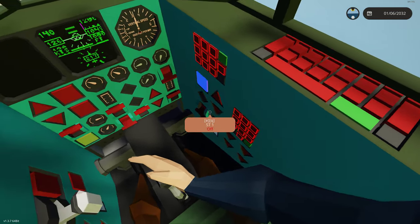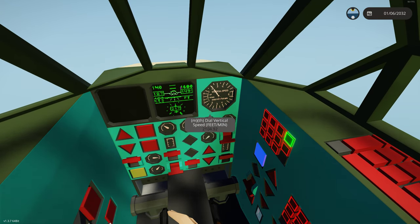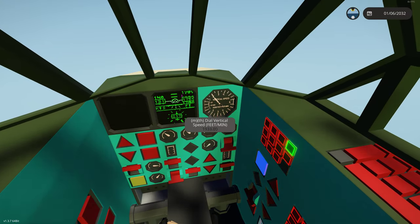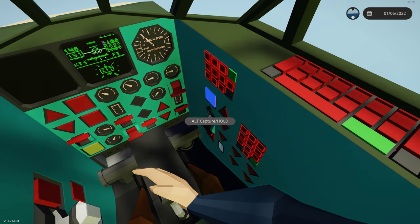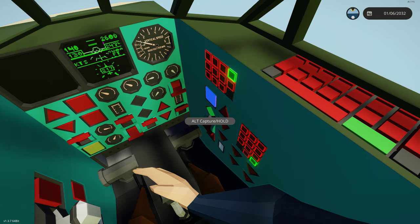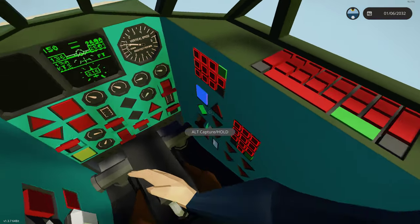We set 2,500 feet. We're going to set in a vertical speed that we want. As it approaches 2,500, the altitude capture hold is going to automatically take over and maintain that altitude of 2,500. The green light comes on, altitude capture hold comes on, and it will zero us out. Looking at our vertical speed, it's going to reduce down until it's maintaining that altitude within less than 1 foot per minute precision — we're down to two digits of precision there. So that's our altitude hold.